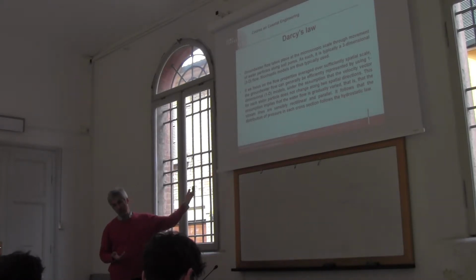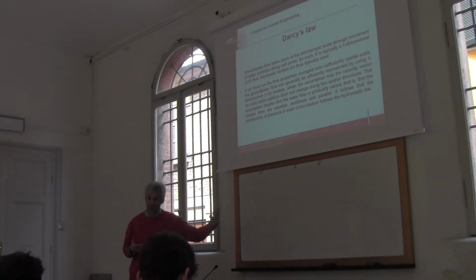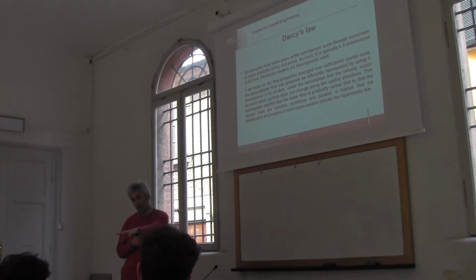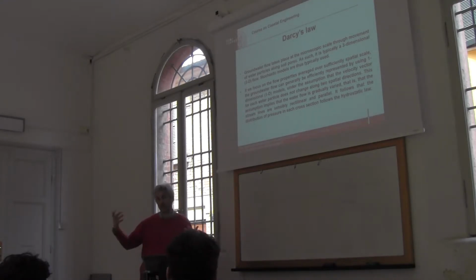Because it's fed by rainfall through infiltration, and therefore an extra storage is created. And when there is an extra storage, then the water in excess flows down towards the sea. And this movement typically is very slow, as compared with the water movement in rivers. Water velocity in rivers is about from 0.1 to 1 meter per second. And 1 meter per second is quite a huge velocity for water in a river. Usually we range between 0.05 and 0.1 meters per second.